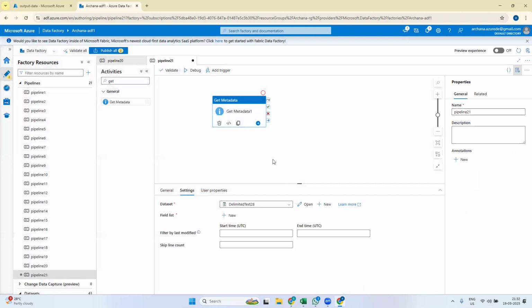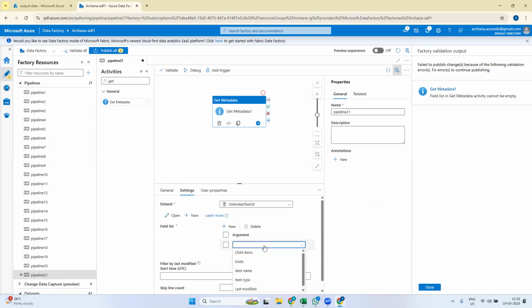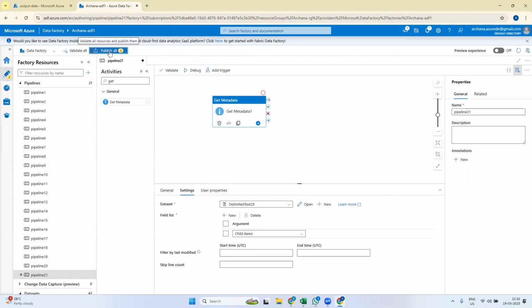So if I am publishing this, I can close. If I am publishing this, no, we have to add this child field list, right? So field list, add child items. Okay, so this is done. If you publish this, you will get the output, right? Once we check the output, we'll see what can be done.